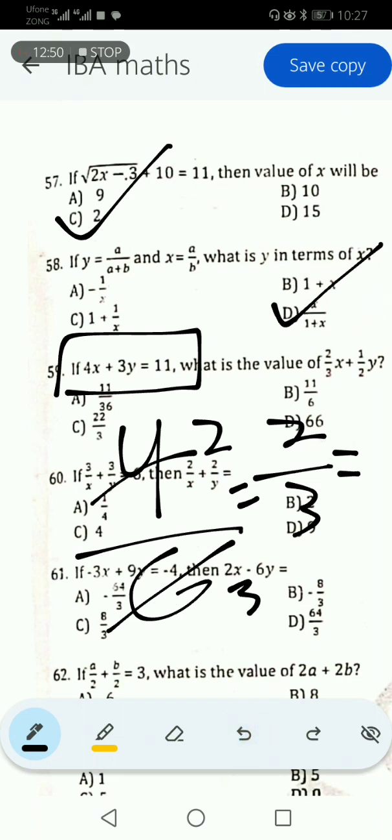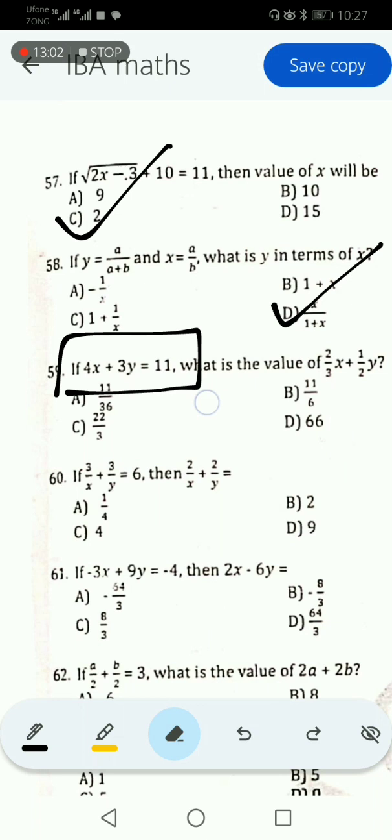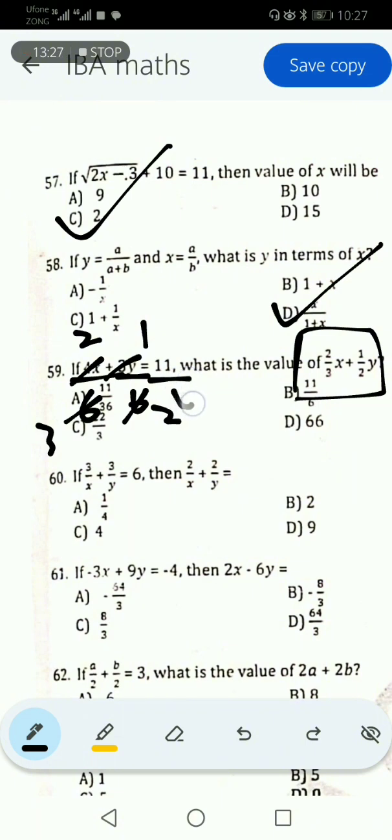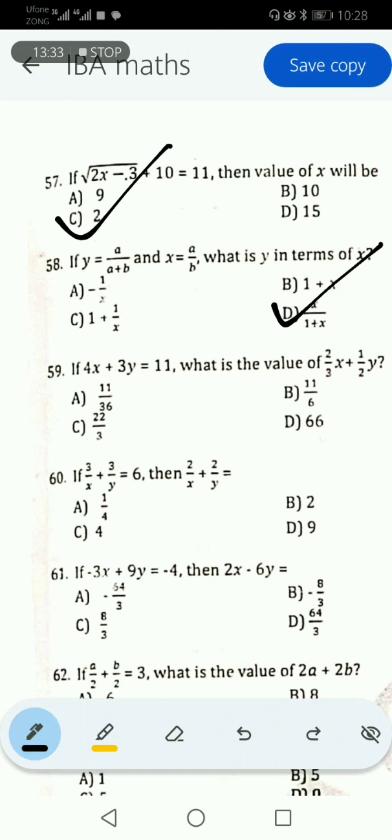That probably means that we can divide by 6. A fourth part of the 6 is equal to 2 upon 3. So we have to divide both of the terms by 6. If I divide by 6 and by 6, 6 divided by 6 gives 1, and 3 2s are 6, 3 1s are 3. 4 2 2s are 4 and 2 3s are 6. So we got the answer. If we divide the left hand side by 6, we divide the right hand side by 6, so we can get the answer. So our B option is correct. We have divided the question.